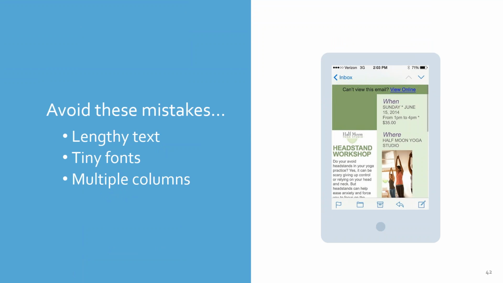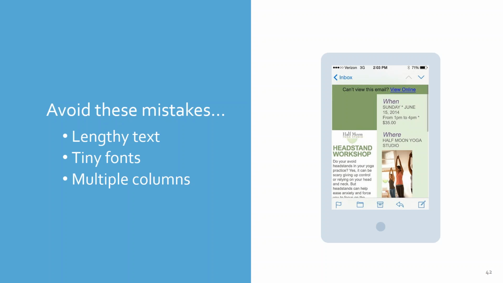So avoid these mistakes. Don't use lengthy text. The old style of newsletters was, let's jam as much content in there as possible and just do them once a month. I think that's a mistake these days, especially now with cell phones, everybody's so impatient. Keep it short and simple. If you have an article, I would say to do maybe 100 words, 200 words, like a sample of the article, and then say, for more information, click here to read my article. Don't put a whole 500-word article in your newsletter. People won't read it. They'll just move on.